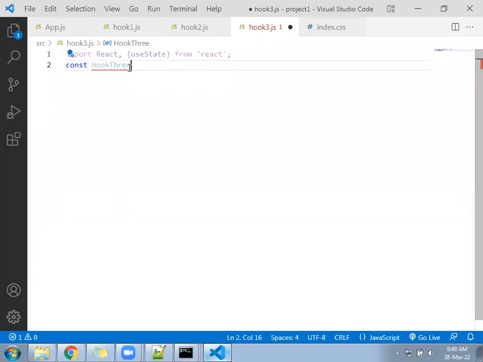Inside the hook 3, constant hook 3 equal to a function symbol. Come below, export default.